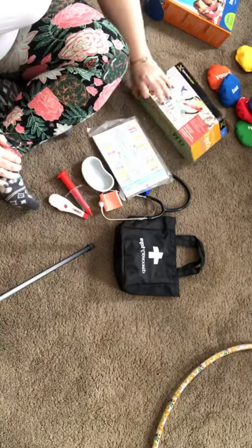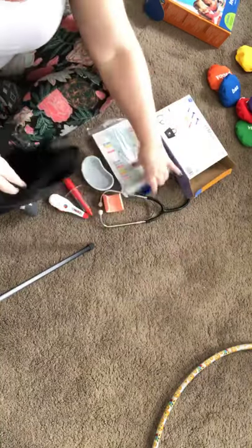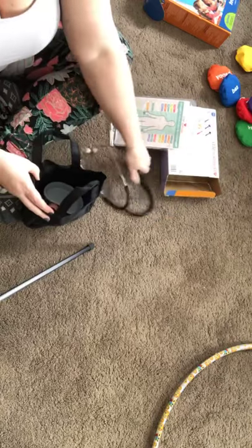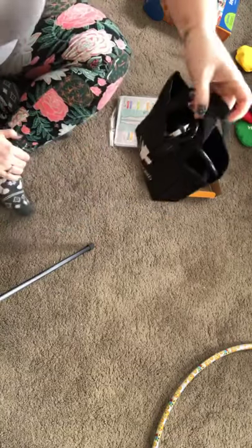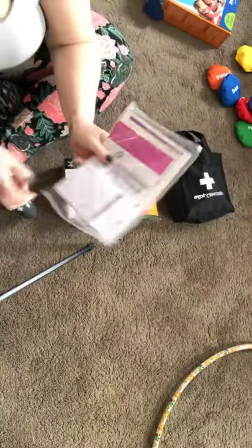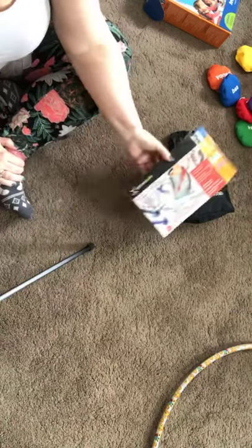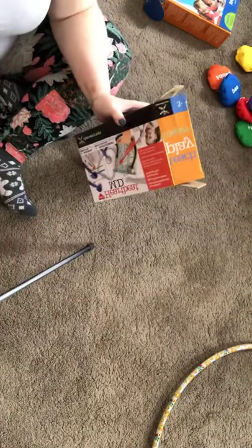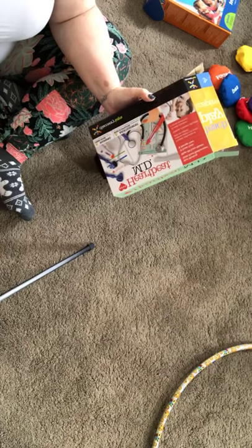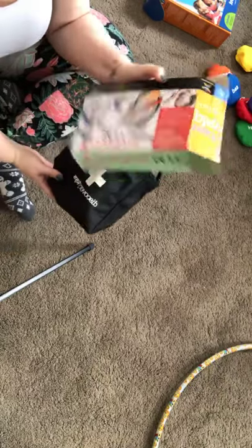It all comes together in the box and then in this awesome kit bag — you can just put everything back inside and let your little doctors and nurses go to their next patient. It has a little spot for prescriptions too. It's also three and up. My son is two so I do like to get some of these products to see what the reason is — this one doesn't really have small pieces so much as it's about writing and starting to do things like that, which at two you normally wouldn't be doing.